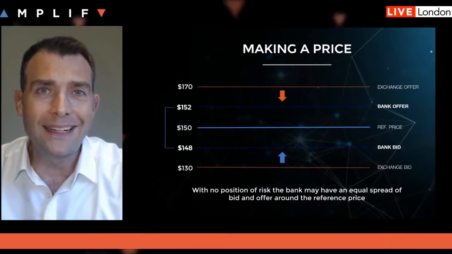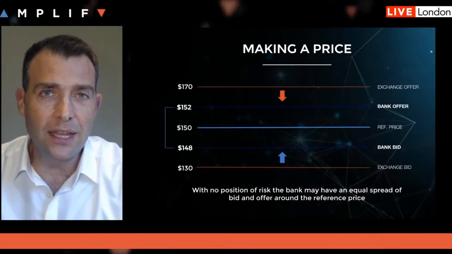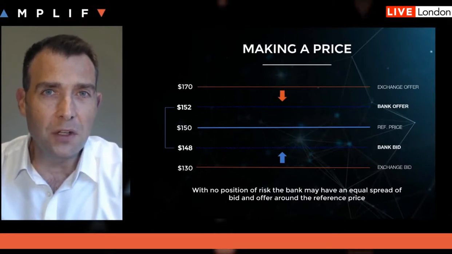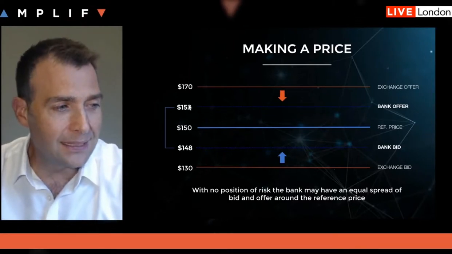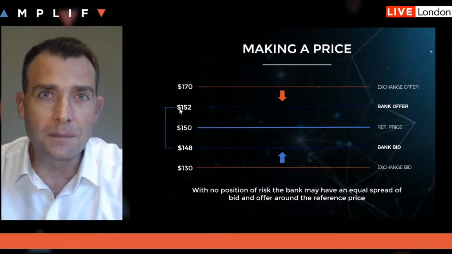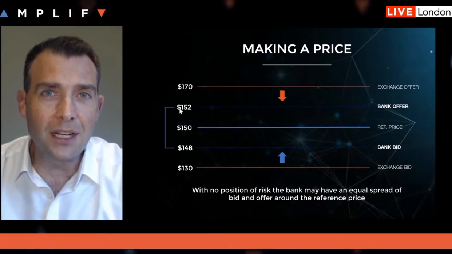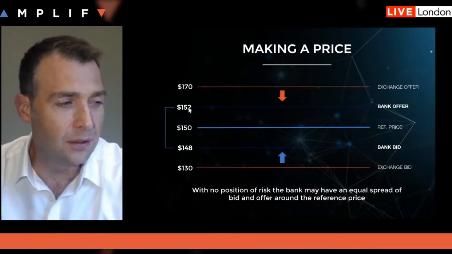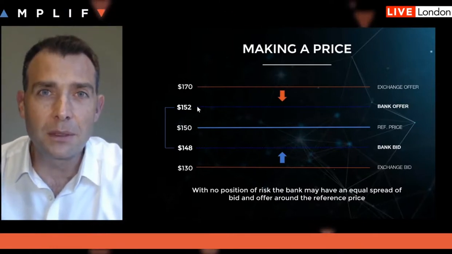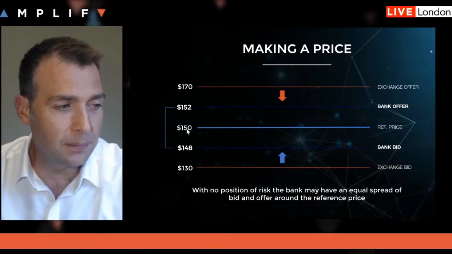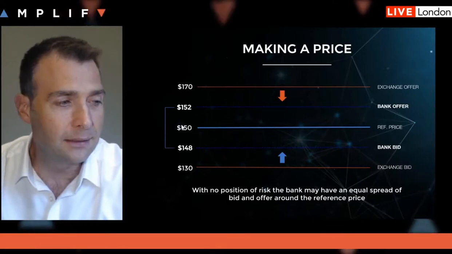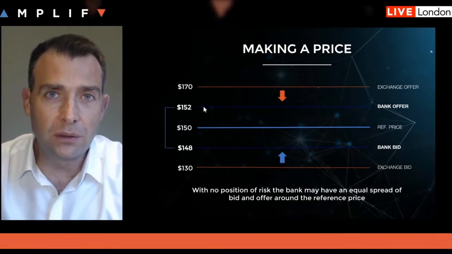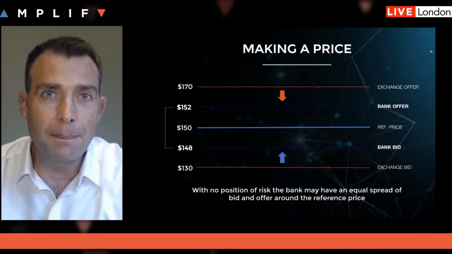Now, when that client has executed the trade and they've clicked buy, remember the bank sells. So if the bank had no position on beforehand, this bank is now going to be short at 152, which at the start looks like a really good deal because the reference price is just 150. So not only did the bank make money from commission, but their P&L is also going to be showing a positive print here. But remember, the bank is now short at 152. They've sold at 152, so they're going to have to buy it back.